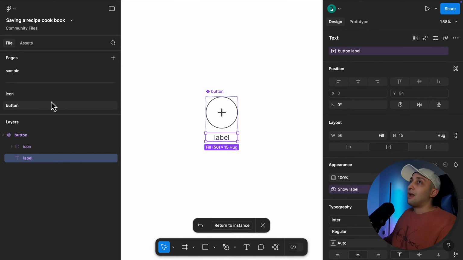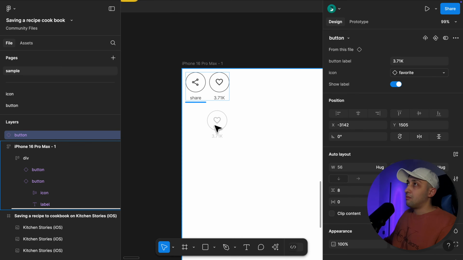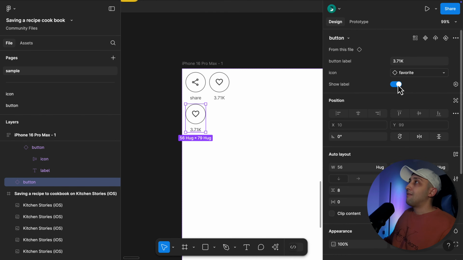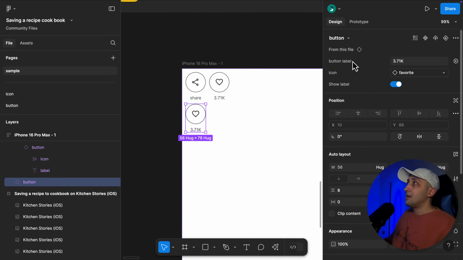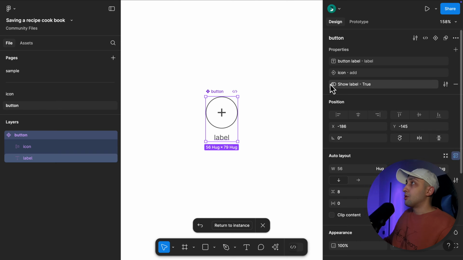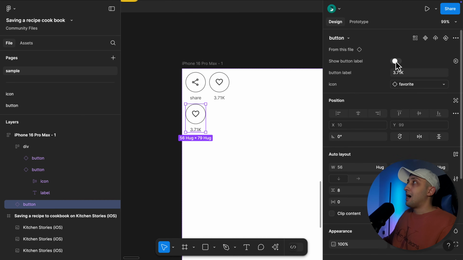So by doing that, I can now go to the sample and then duplicate this and basically bring it out. And I have this show label. So if I basically hide it, you see the button label is being hidden. And if you don't like this, we can basically go and reorder this. So we can drag this show label to the top and even rename this to show button label. So by doing that, now we are showing and hiding the button label.